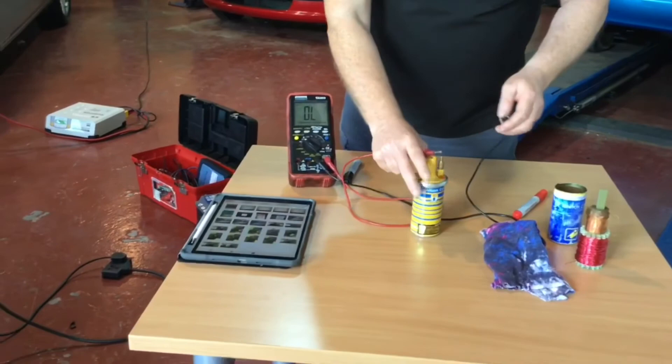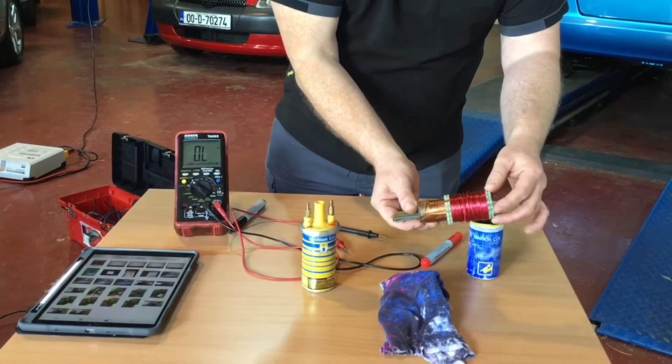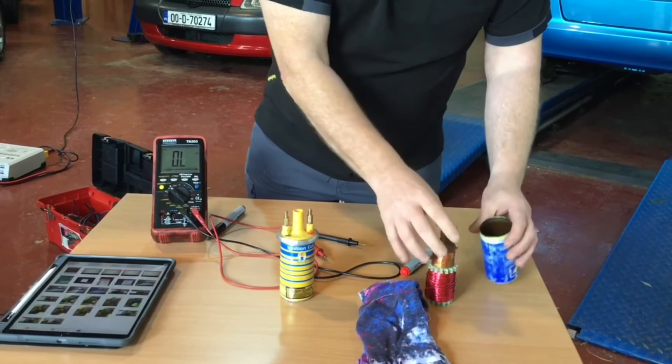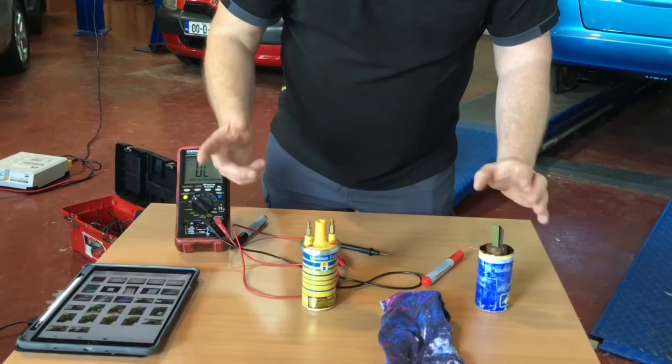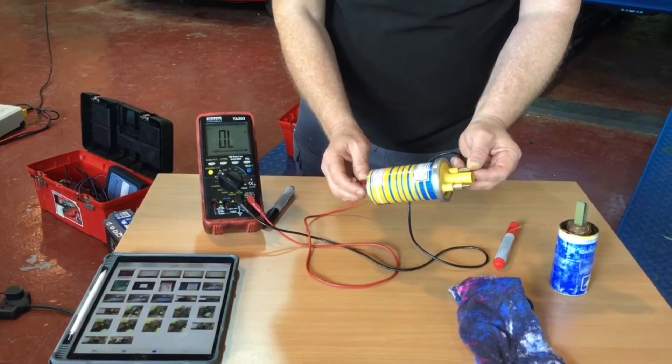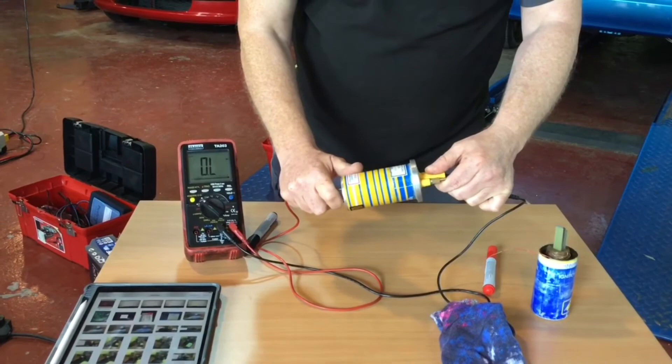The last test on this coil then. Remember if we look at the internals of it here, you can see it's mounted on plastic here to keep it away from the base. Again inside here we have an insulating paper to keep it away from touching the casing on the coil. So when it's dropped in there, no part of the winding should be touching the outside casing of it. So how do we test for that? Remember again, go from anywhere to normally the base, you'll find a clear spot, and it should be open circle. We should not get any connection between them. We'll try the secondary just to make sure. And again, open circle. So that coil is in good condition.